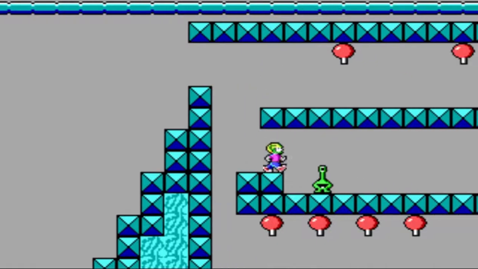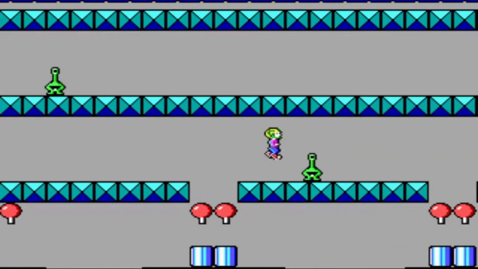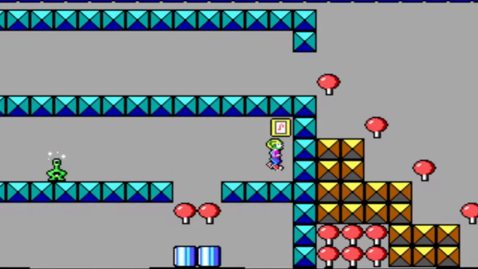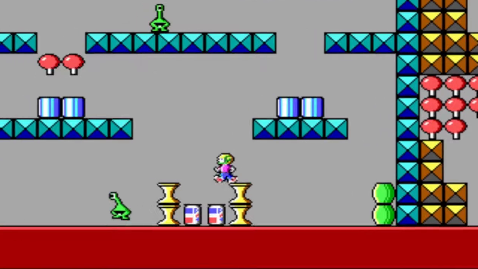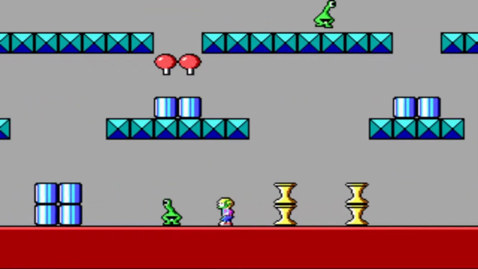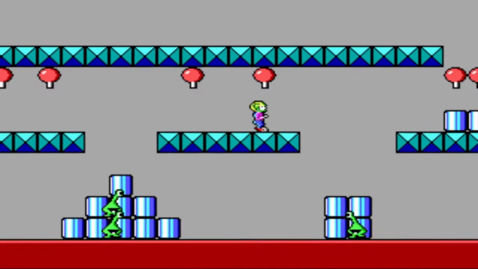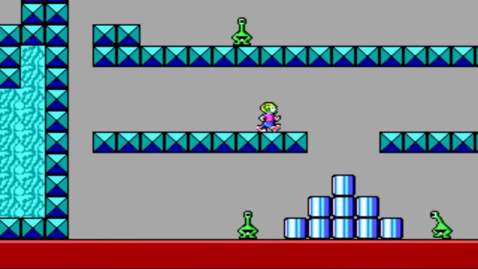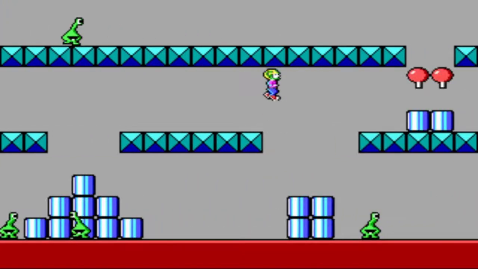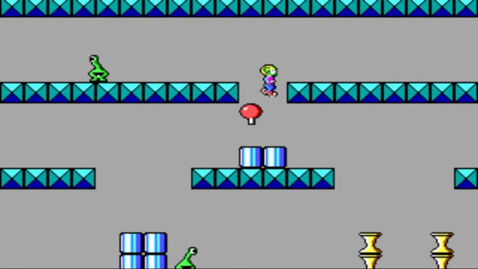Alright. Bunch of yorps. We need a key card. Where is the key card? Hey, it's over here. For the sake of expediency, well, actually, the opposite, for the sake of expediency, I'm going to grab all of these because I'm gonna need extra lives. Because reasons.